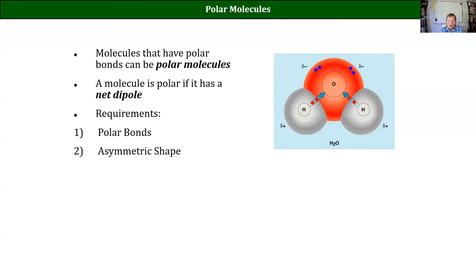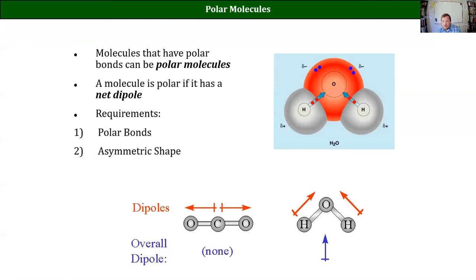You can have molecules that have polar bonds that are not polar molecules because the bonds are polar in exactly opposite directions. You can think of it sort of like playing tug of war. A polar bond is like an NFL team playing tug of war with a high school football team. The NFL team is going to be pulling the rope towards itself, right? But if you have two NFL teams pulling in exactly opposite directions, even though they're both really electronegative, you're not going to have any net motion. There's no net pull towards one side or the other. And that's where the asymmetry comes into play.